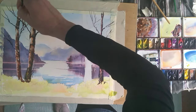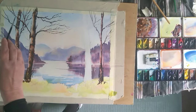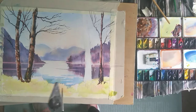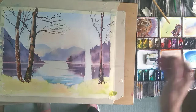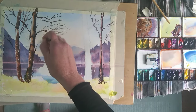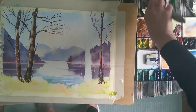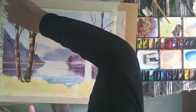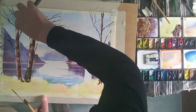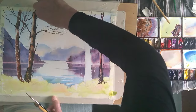Put it on a bit more thickness. So it's coming together. I'm enjoying this. A little bit of something there. And just take off this little bit. Just that little bit of light. And get that out.